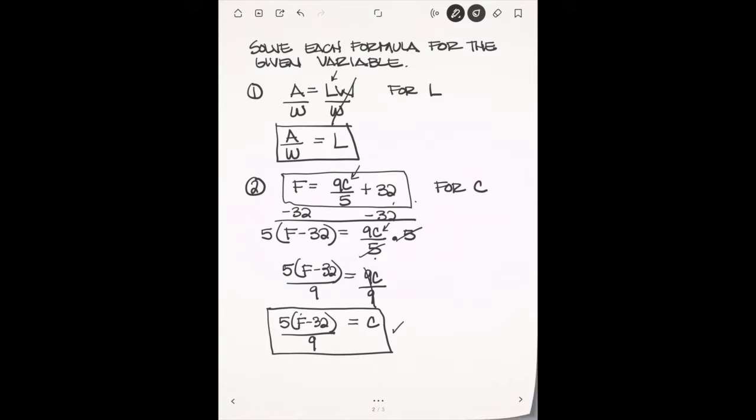Okay. Next page. Okay, problem number 3. The formula that they're giving us for this one is R equals D over T. All right, the rate equals the distance divided by the time, and we want to solve for D, for the distance. So if I want to get D by itself, I got to get rid of the fraction. So the opposite of dividing by T is multiplying by T. So when my T's cancel, I get D equals T times R.